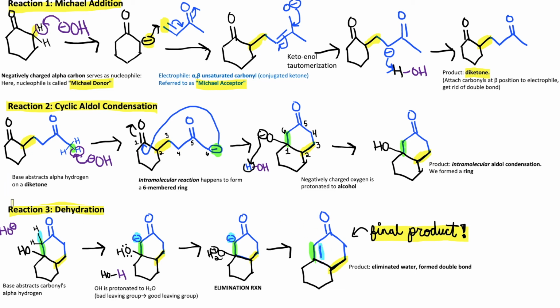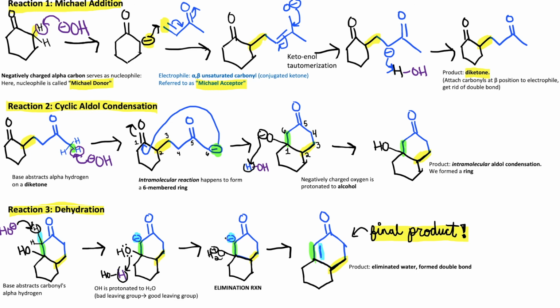and we end up forming a double bond here. So in order to do that, we're going to first need to deprotonate an alpha hydrogen that is closest to the alcohol, since these electrons are going to be used to come down and form a double bond, kicking alcohol off. But we need to keep in mind that alcohol on its own is not a good leaving group. So to turn it into a good leaving group, we're going to use a lone pair on oxygen to deprotonate a hydrogen from water.